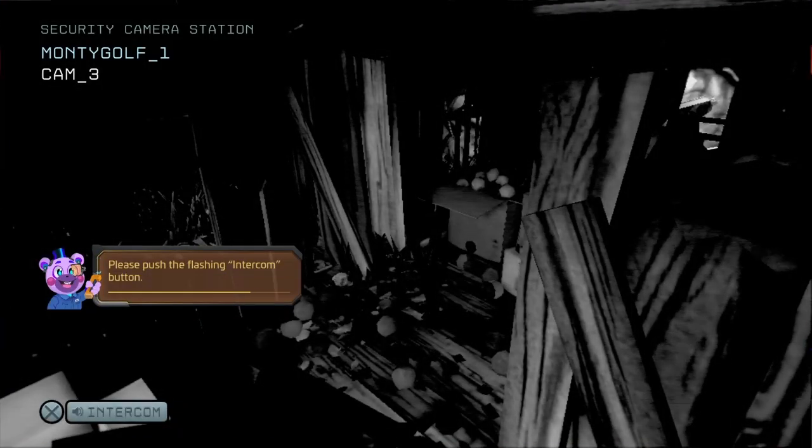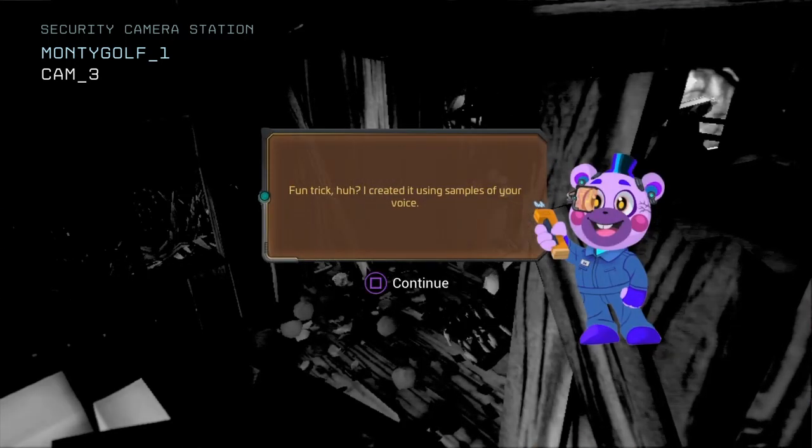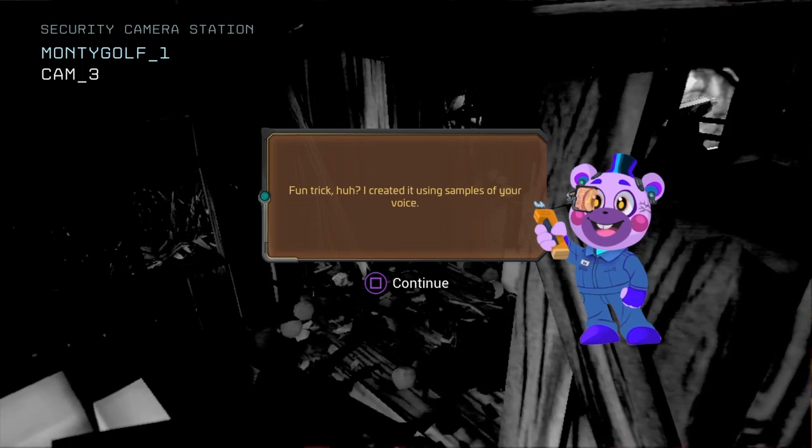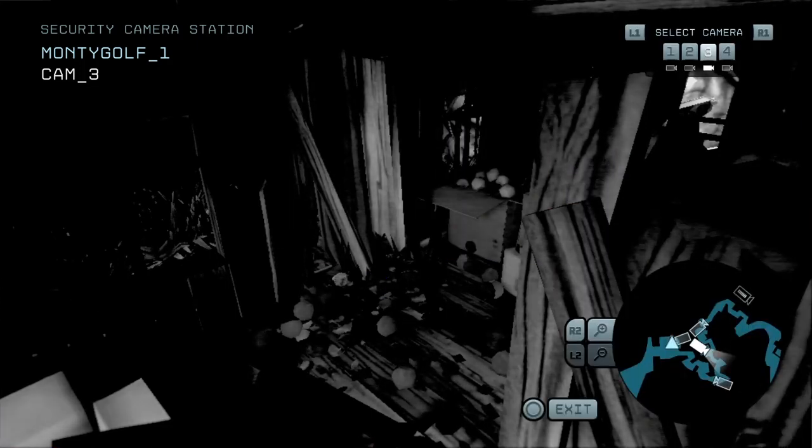Plus, please push the flashing intercom button. Okay. My voice. Fun trick, huh? I created it using a sample of your voice. Okay, Helpy. Experienced employees use intercom recordings like this to direct animatronic performers to specific locations, you know, for autographs and photo ops. So far, I am actually enjoying this so much right now.